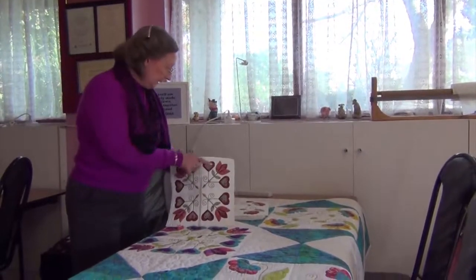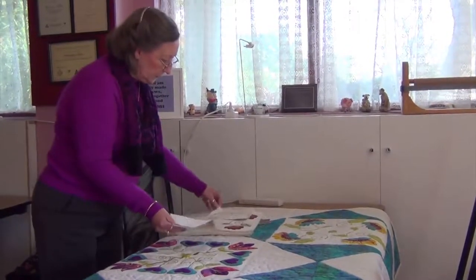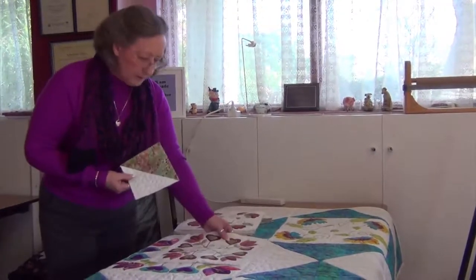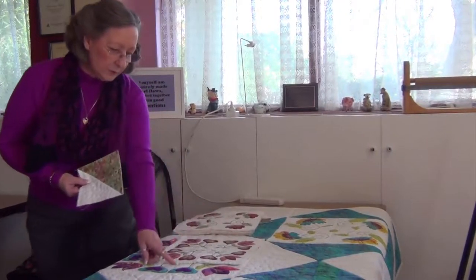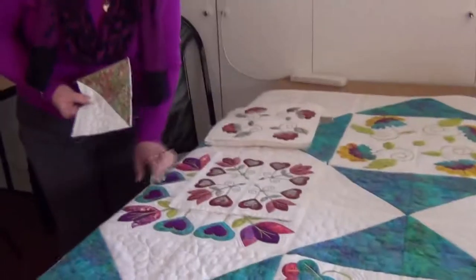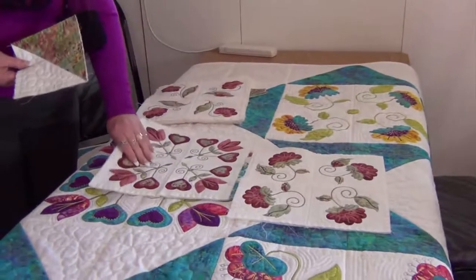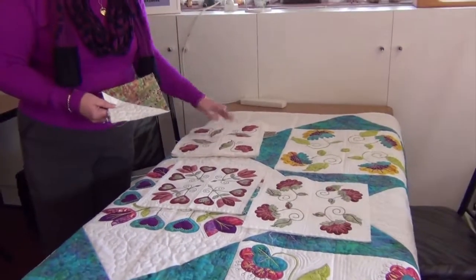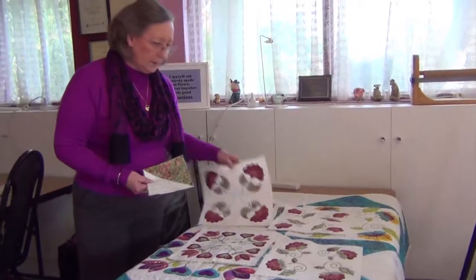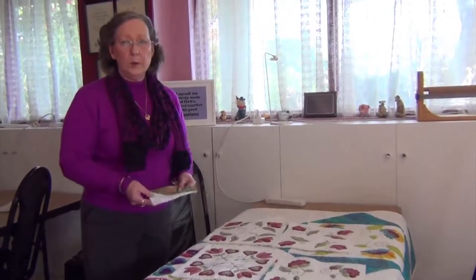In this one I only chose three fabrics — a light pink, a dark pink, and a green. That same green I used in the half square triangle block as well. You can see that's a good four inches or so difference on two sides in the size. These are the small blocks, and my plan was to make this and just add more blocks, maybe do a different layout. There are only three colors in this one.